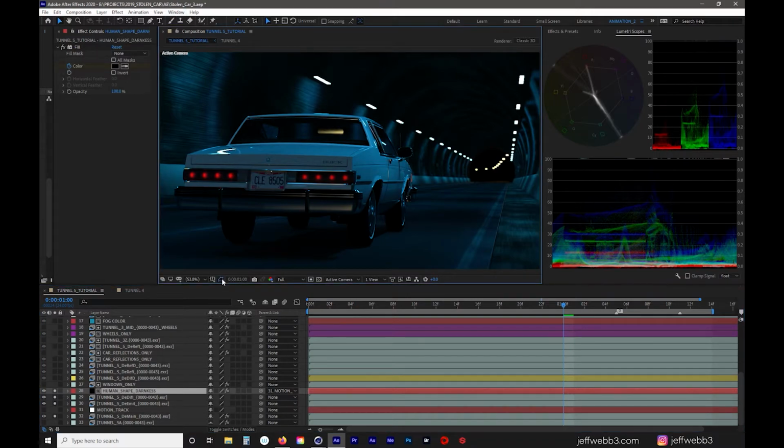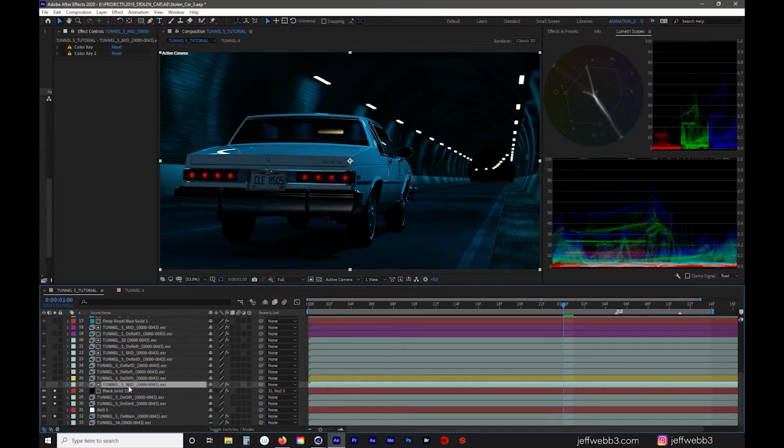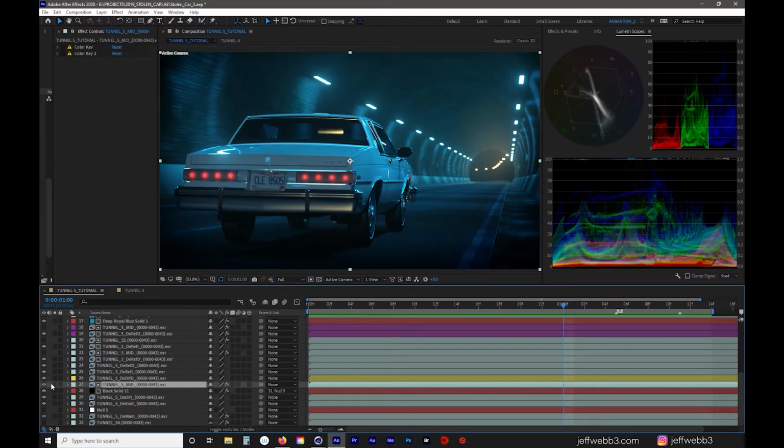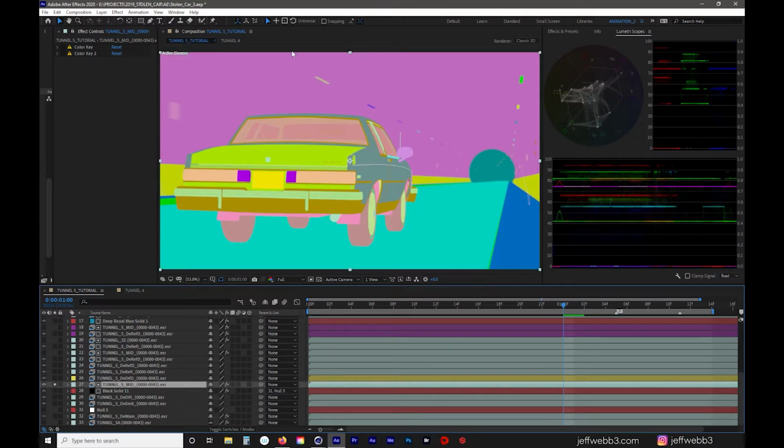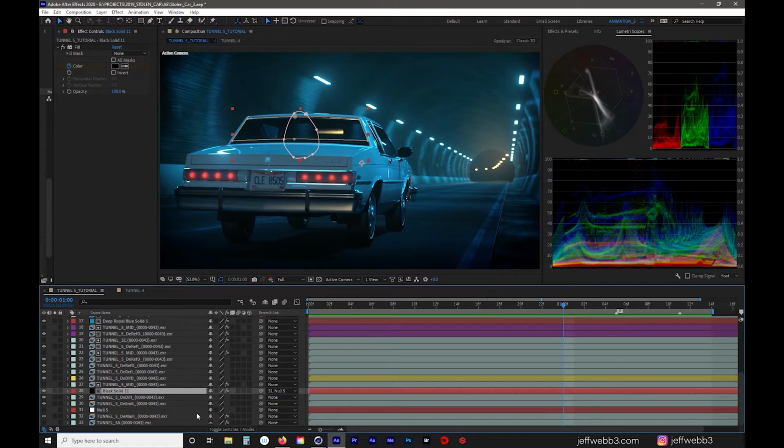And if I show you there's a matte, and I'm using the matte ID here. And the matte ID is really useful just because you can use this as a color key. You can color key it, and that's like a down and dirty way to do it. I actually think that didn't work out for me, so I just masked it.